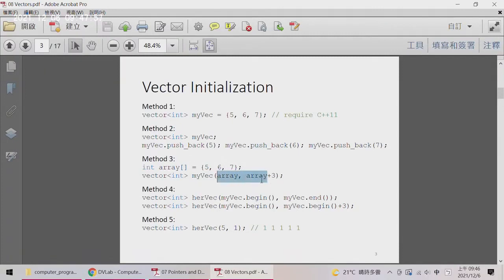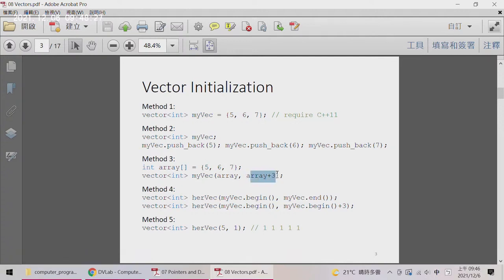And this function has 2 inputs. The first input is a pointer pointing to the first element we want to copy. And the second input is another pointer. So here is the pointer addition.